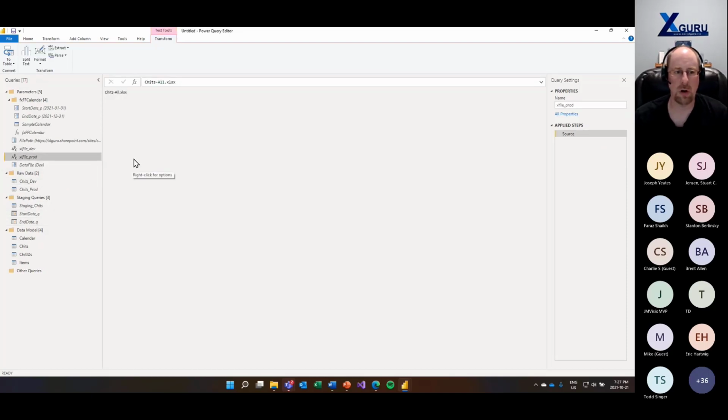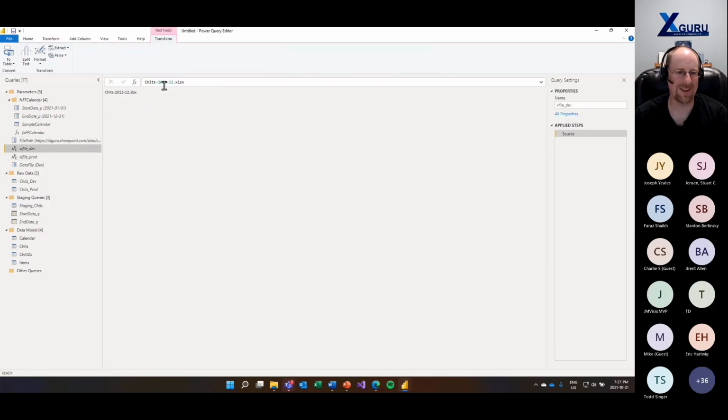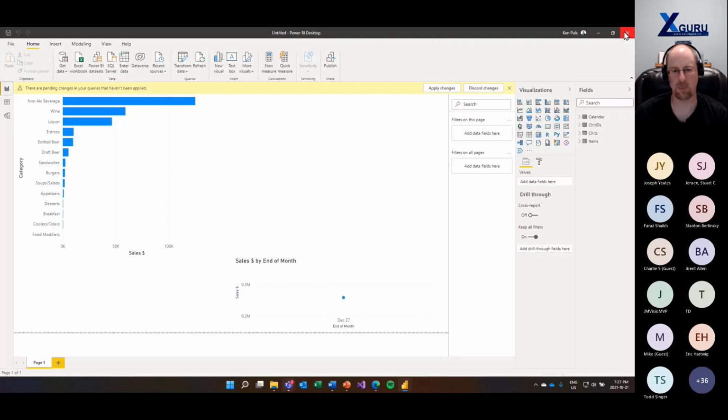What I wanted to make sure of is that when I deployed this file out to you, if you're trying to play along, you need to put in the SharePoint path to the files. But if you follow my instructions for the files themselves, I don't want you to be concerned with what the heck the file name is actually called. Was it an underscore or a dash? Is it uppercase or lowercase? I've hard coded that. It's a constant, okay? It doesn't need to be changed. So you've got to mix these things appropriately in order to make them right.